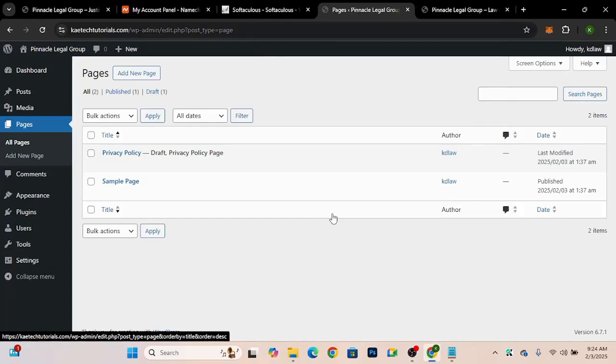All right guys, so we are going to go straight to install a theme. We're going to install a free theme that we're going to use to design this particular website. Now what is a theme? For those of you who don't know, a theme is like the building blocks of every WordPress website. To be able to design a WordPress website, you need a theme that will help you design the website that you want.